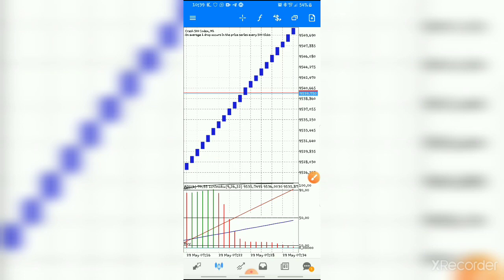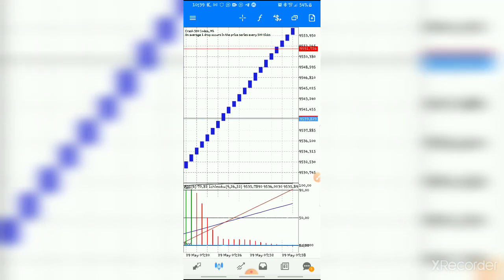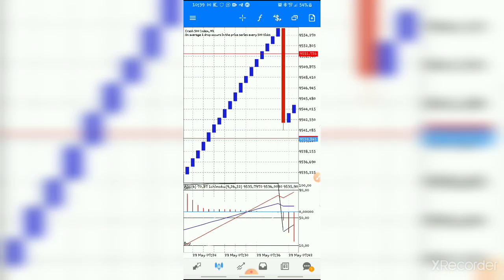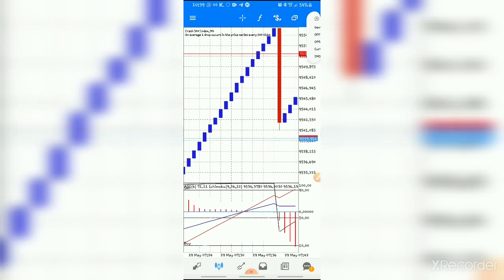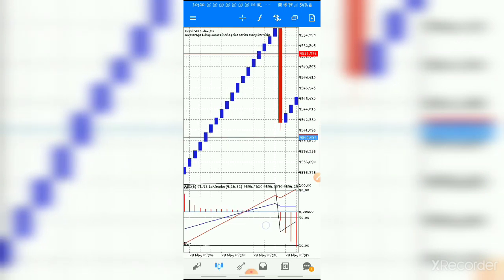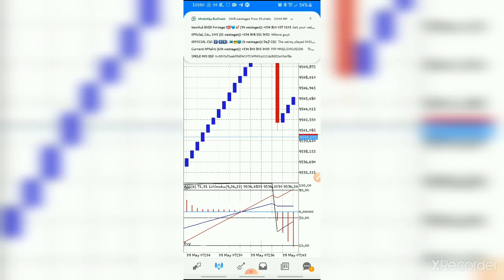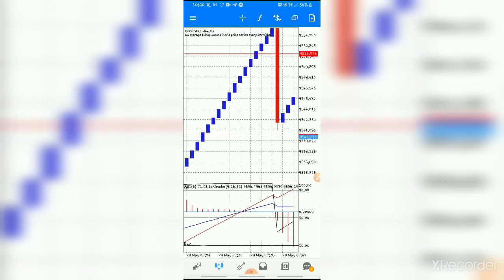You have to wait for it to come up. So as it's coming up, it's just saying that the trend is already weak. So it's not as strong as before. That's just what the accelerator oscillator is telling you, the strength of the trend. So it's telling you now that the trend is already coming down. You can see when it comes down, you can see our RSI already. Our RSI is already above the 90 level. I mean, you can see it has already entered the 90 level here.